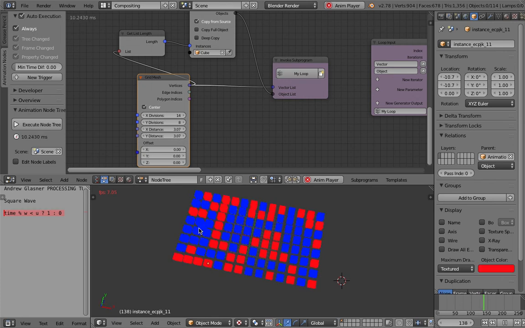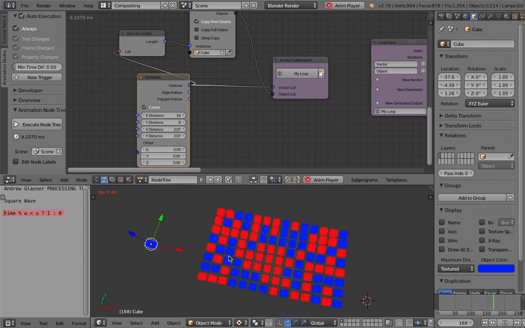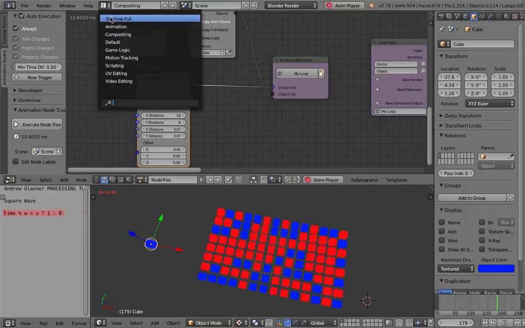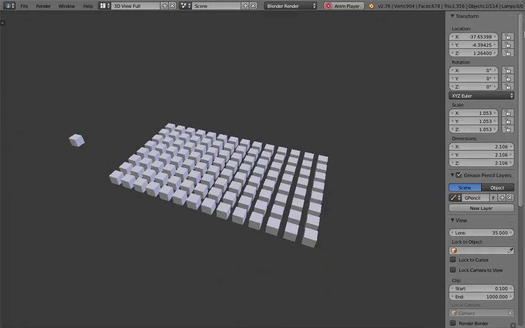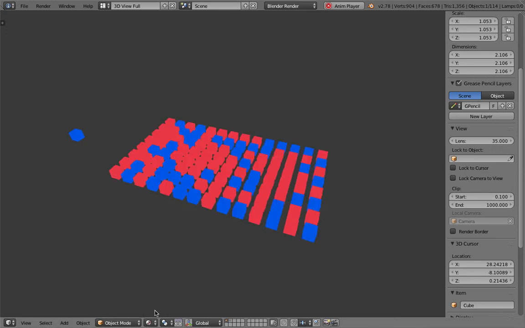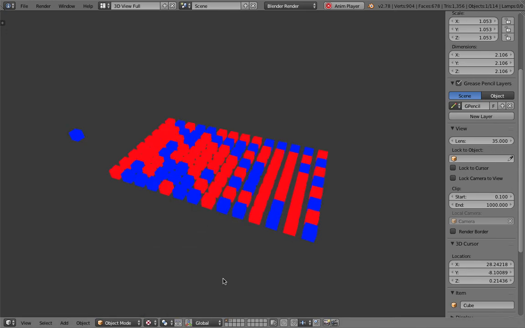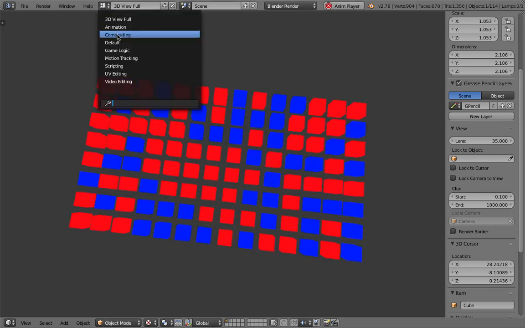Yeah, that's more interesting. This is our master, of course. We can hide it. If you want to see it in full speed, just go like this and turn on texture, turn on material, turn on texture. Okay, that's in full speed. Back to compositing.